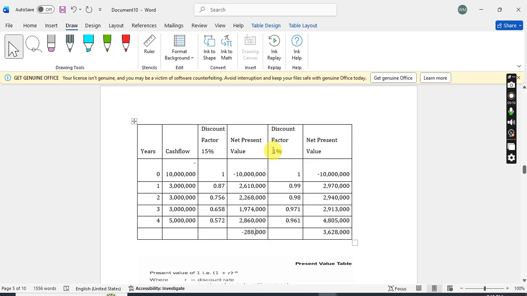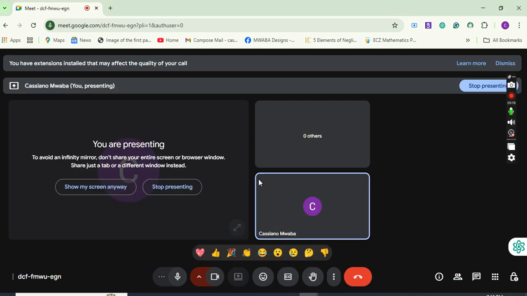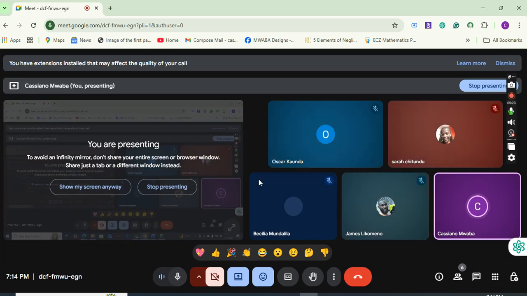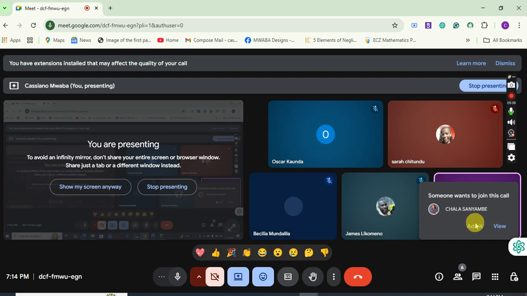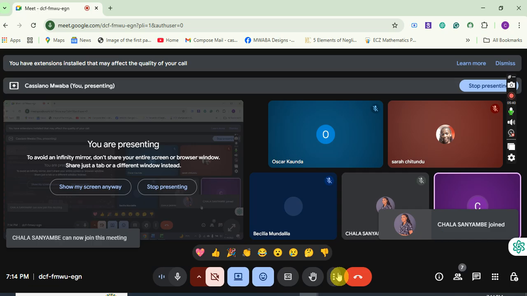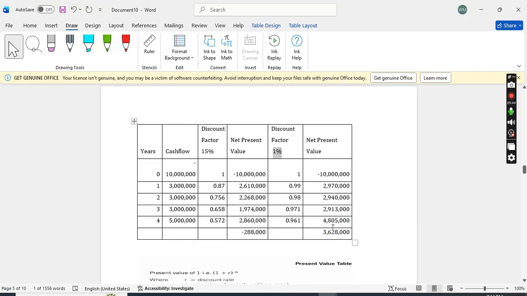So I went down to 1%, because in the exam you don't have time to be doing trial and error. You try maybe 14%, you find you still get a negative value. You try 13%. So just be extravagant as you can, so that you save time. So I chose a discount rate of 1%. If you want, you can use 2% if it will give you a positive net present value. That's okay. You can also use 3%, 4%, but in the exam, to save time, just go straight down to 1% if you're reducing, and if you're increasing, start first with 50%, then maybe 100% if you're still getting a positive present value.